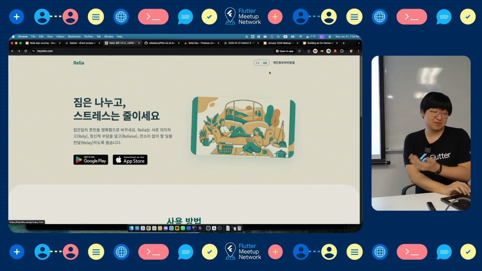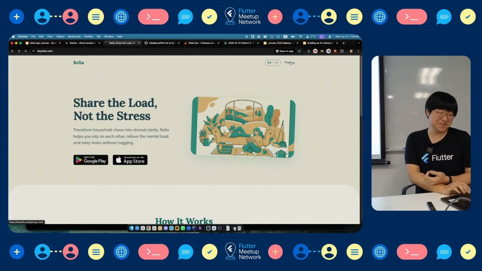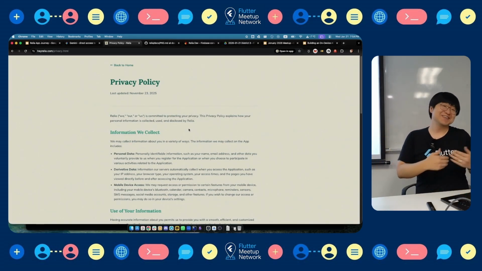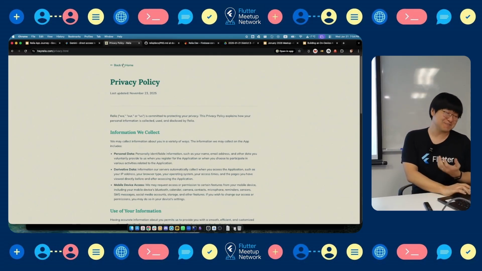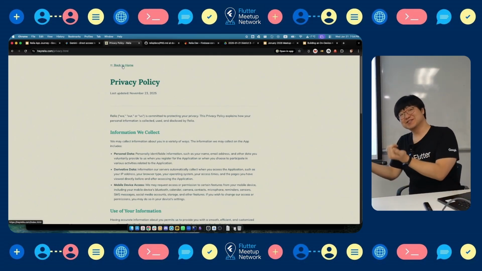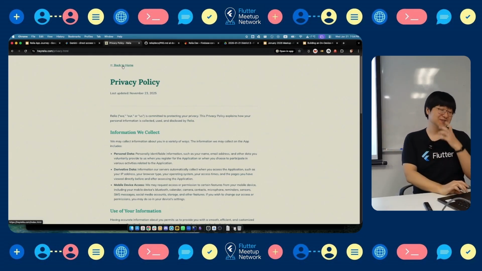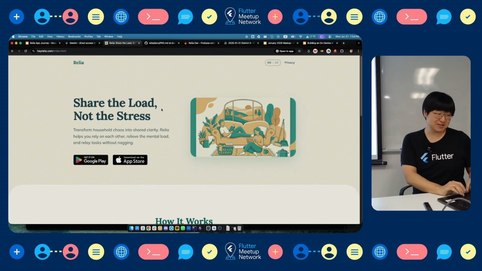And yeah, I'm Korean, so I want at least a Korean translation. So Korean is there, and there's a privacy policy because I need to. I'm not Quebecer yet, but I need a privacy policy because I need to publish to the App Store and Play Store. This is mandatory, right? So I put the privacy policy there, and that's it. That was the website, right?